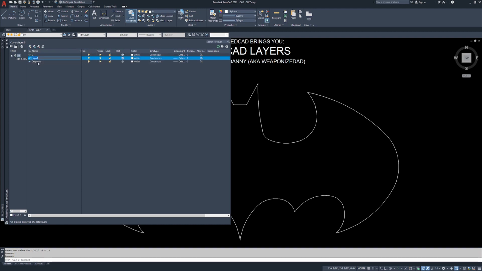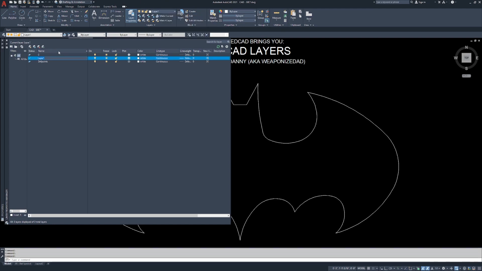And what it's going to do is it's going to add another layer underneath layer 0 because layer 0 is our current layer. So anything that we draw, anything that we type, is going to automatically be on layer 0 because of this checkbox right here. If I pull this out, it says status, green check. That's your current layer. It also shows it up here in the panel, in the ribbon panel, under the layers. This is your current layer, layer 0.